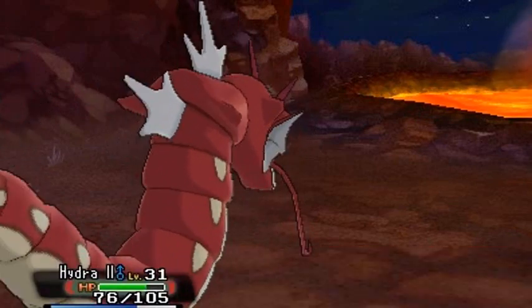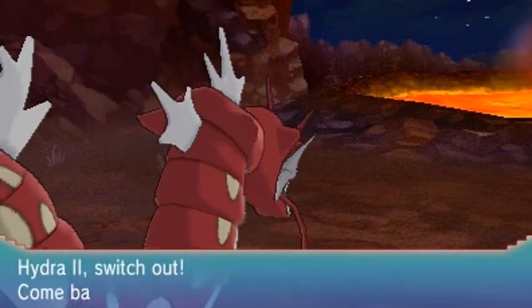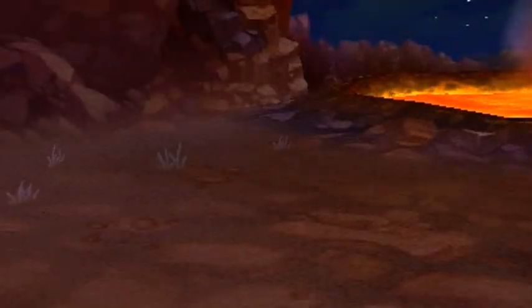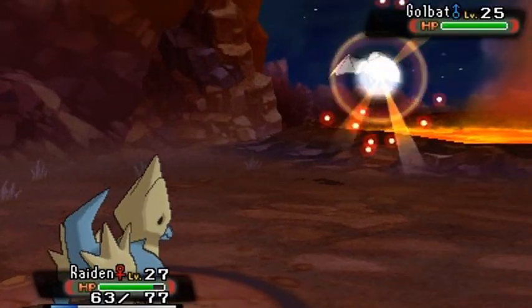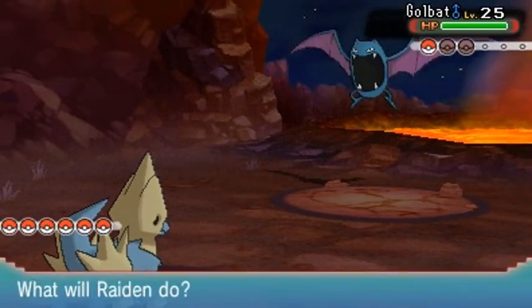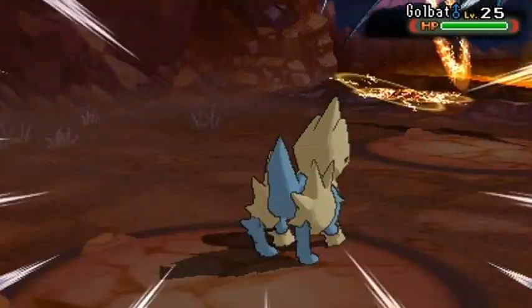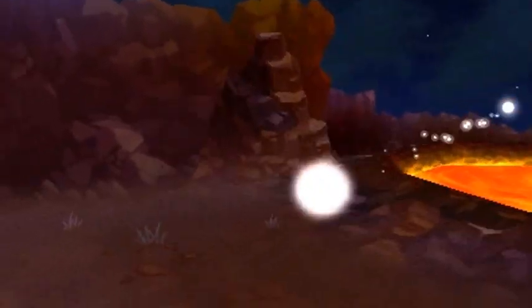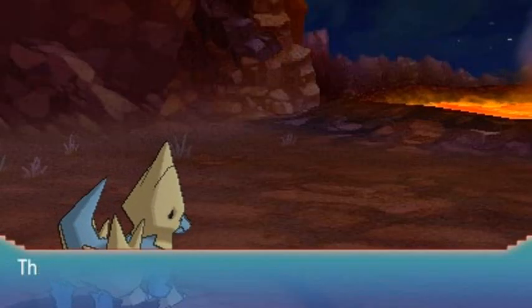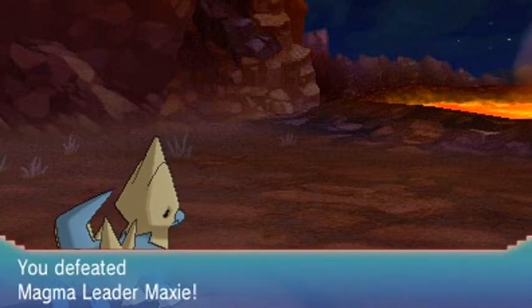And here comes, oh crud, not the one. Yeah, it's coming with the gold bat. So, I'm gonna go straight back to Raiden right here. I got two Pokemon that can defeat this gold bat. Hell, I even got Toxic Batman in the PC, ready to kick some more butt if need be. So, let's go with another Volt Switch. Here we go, Raiden going with the Volt Switch. Takes him out, just like that. Yeah, and you said you were the king of the jungle right here. Look at that, Sage grows to level 35.